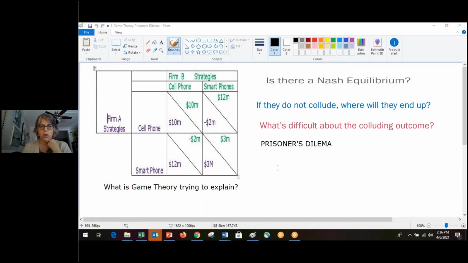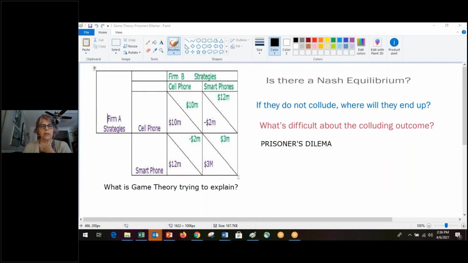That's kind of the heart of what prisoner's dilemma is, because you can't collude. And that's the whole thing about oligopolies that's difficult: you can't know exactly what your other player is going to do. So if we were in a classroom, I would do some prisoner's dilemmas to show you what I mean. But please watch those videos. It was a big deal in the world when John Nash came up with it.